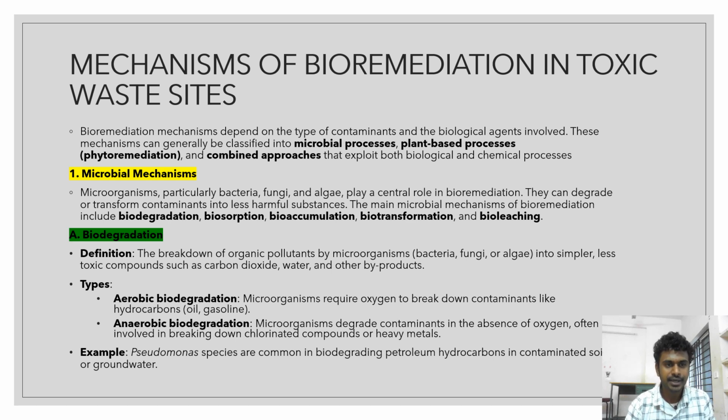Biodegradation. The definition of biodegradation is the breakdown of organic pollutants by microorganisms into simpler or less toxic compounds such as carbon dioxide, water, and other byproducts. These are of two types: aerobic biodegradation and anaerobic biodegradation. An example of biodegradation is Pseudomonas species, which are common in biodegrading petroleum hydrocarbons in contaminated soil and groundwater.